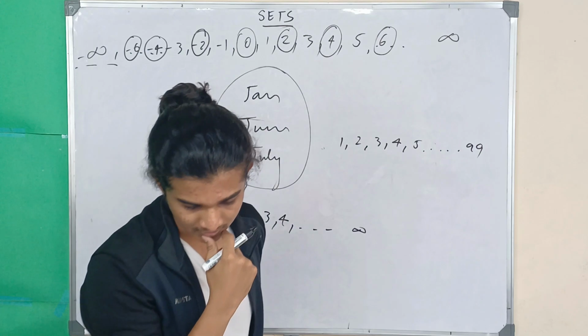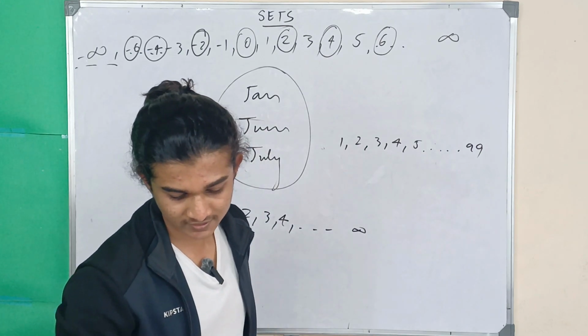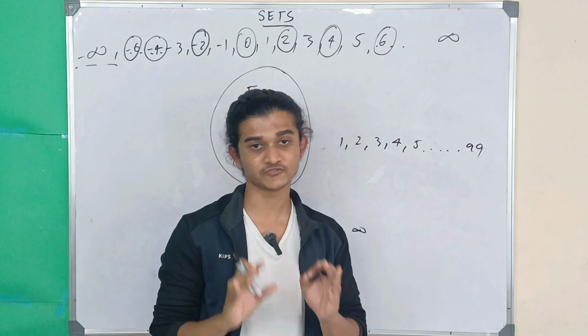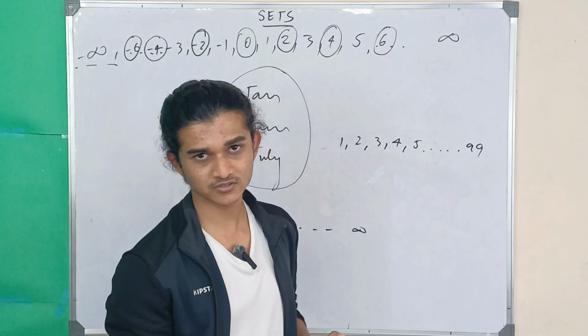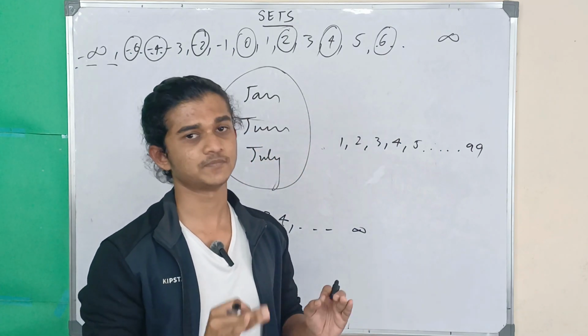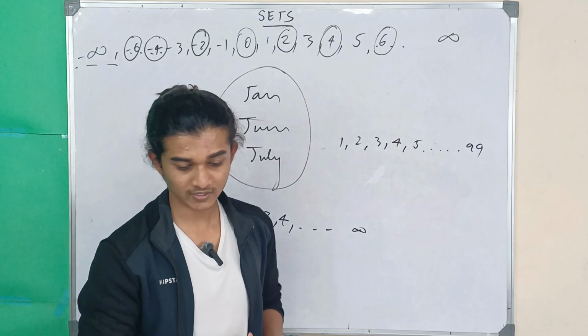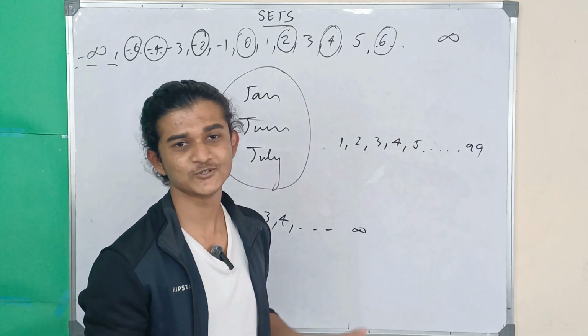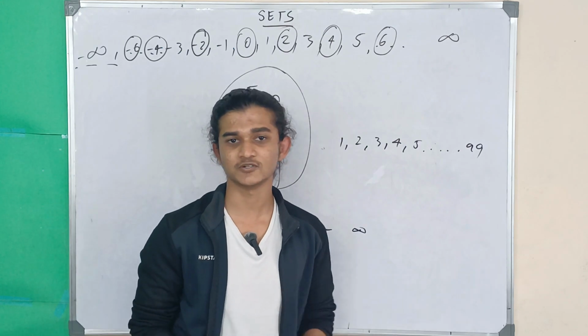And the next one is the eighth one, collection of all the questions in this chapter. The collection of all the questions in this chapter is fixed and doesn't change from person to person, or it's not a subjective statement. So I can say the eighth one is a set. The collection of most dangerous animals in the world. As I told you before, it's not a set because it changes from person to person.